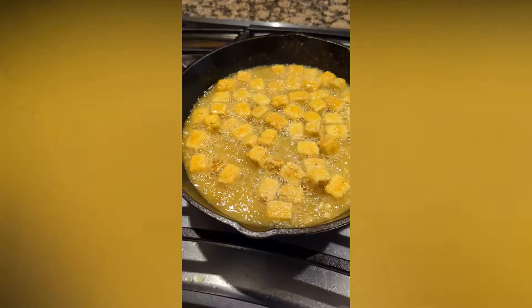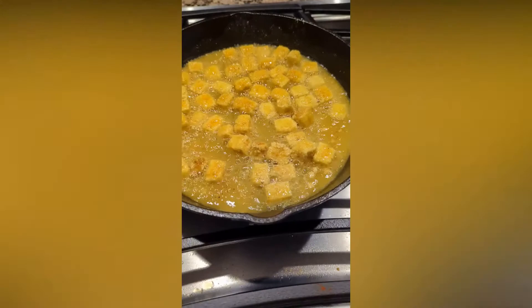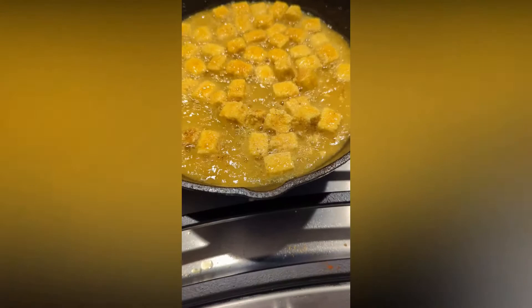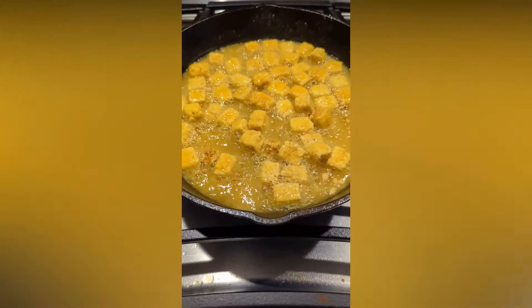You can see we've got our tofu crisping up nicely in the oil. It looks kind of cloudy — the oil does not look clear, and that's because I accidentally got some cornstarch that wasn't attached to the tofu in there. Just disregard that; yours will probably look nice and clean. This is our tofu cooking up — it just takes a few minutes. I try to get it to 350 and then cook it up. Some of the pieces are browning; you just want to keep stirring them as you go.